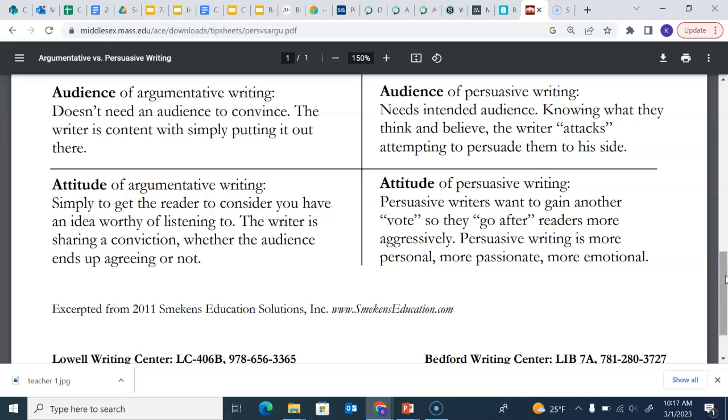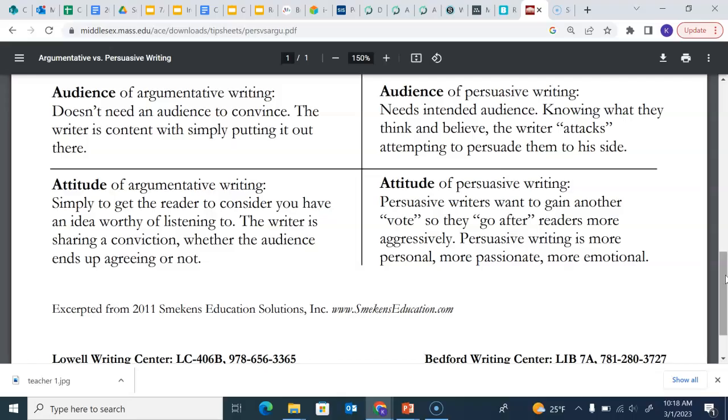The next difference between argumentative writing and persuasive writing is really going to be in the audience, or who they're writing to. So in argumentative writing, we don't really need an audience because we're not trying to persuade anybody. We're not really trying to change anybody's opinion. Argument writing is really more of a scholastic or school-based type of writing. And the writer is really using the writing process to learn more about a topic and learn more about a controversy and really research it. It's more of a scientific aspect of it, and the writer is simply putting out there what they've discovered as a result of their research.